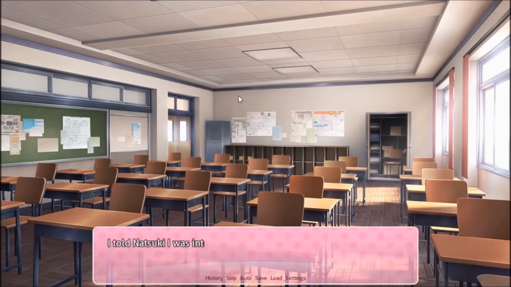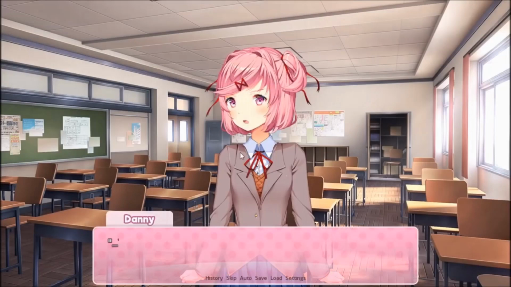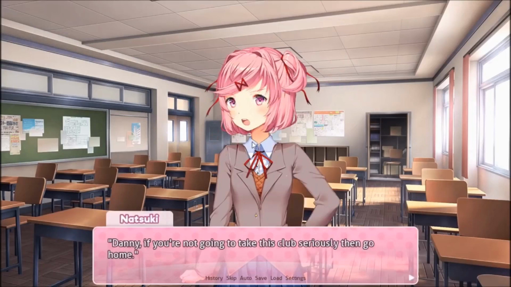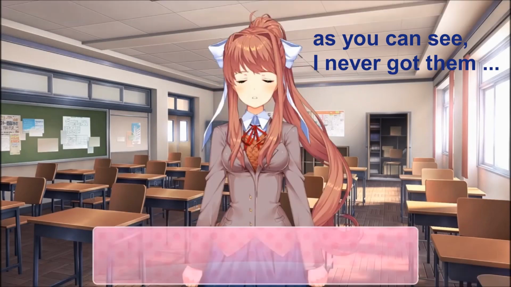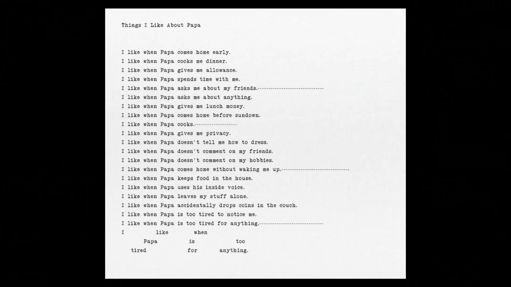For example, there are a couple of occurrences, like visual effects or jump scares, that have a chance to appear to the player but are not triggered by player actions. In other words, they have a chance of happening in a playthrough, and whether they happen or not is not influenced by anything a player does. So if you want to see them, you just have to hope you'll be lucky and the game goes the way you want. There are also a bunch of secret poems.